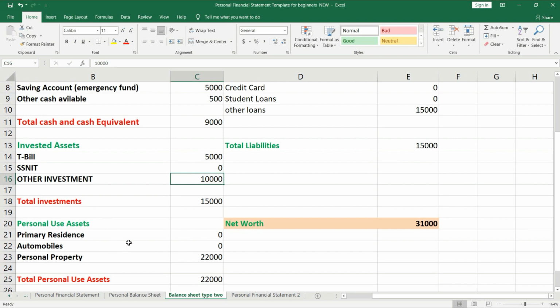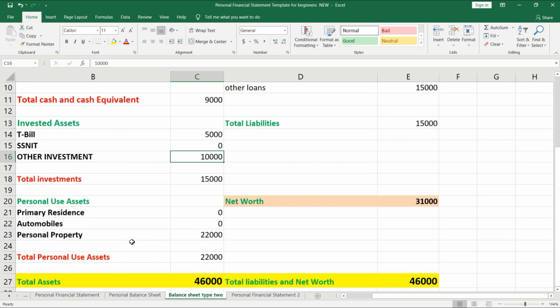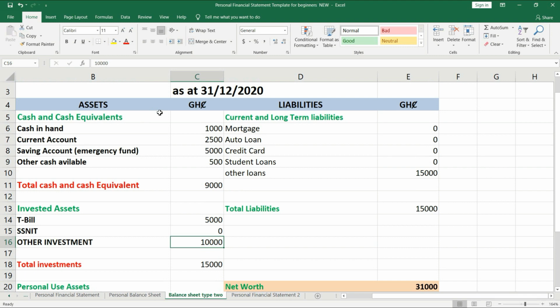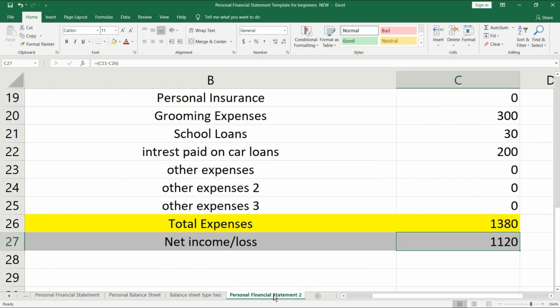What I'm trying to tell you is that whatever you do with that money will affect your balance sheet. So let's say I don't want to buy anything, I don't want to do any investment, but I want to keep the money, some in my office, some in the house, and maybe some in the bank. So how much do I have anyway? I have 1,120 cedis. It's not much.